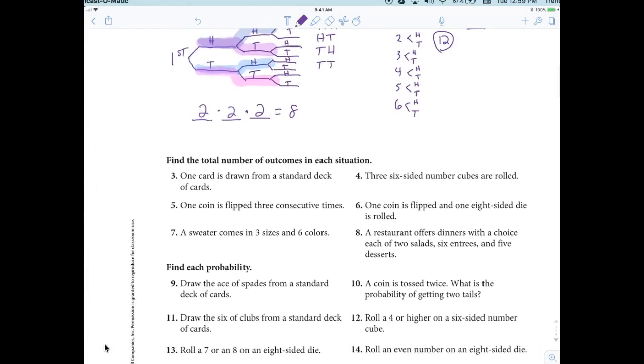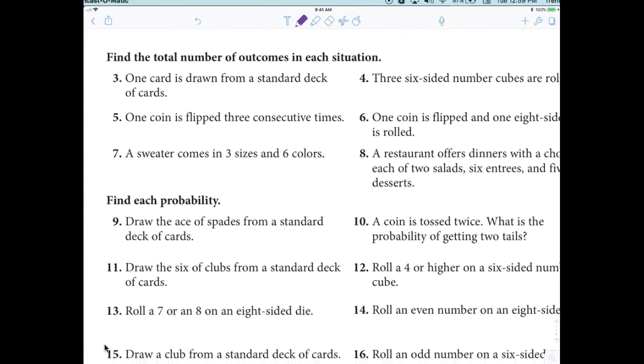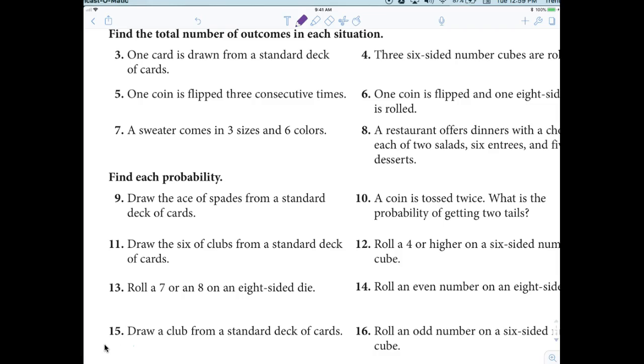So now let's see if I did a good job. All right? Now, a lot of people don't know about decks of cards. So let's just review that real quick. There are how many cards? 52. How many colors? No, 2. There's 2 colors, red and black. How many suits? 4.